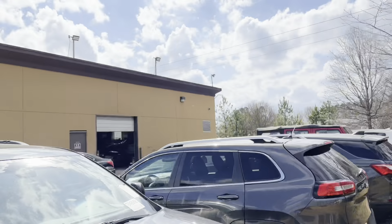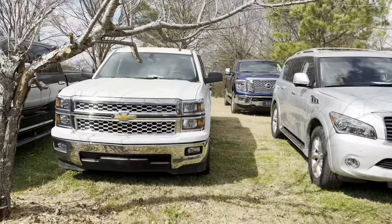Don't get me wrong, I don't care what year the trucks are, there's something wrong with them cars at Mannheim too. There's something wrong with the cars everywhere, bro. That's why I'm so picky on what I buy. It's hard, bro. I don't care what auction you go to. A lot of y'all be in the comments like, hey, what auction, man? It ain't no Pacific auction that you can go to and get the best price, and it's not no Pacific auction where you can get the best cars.